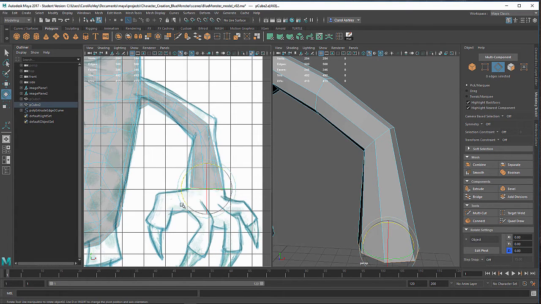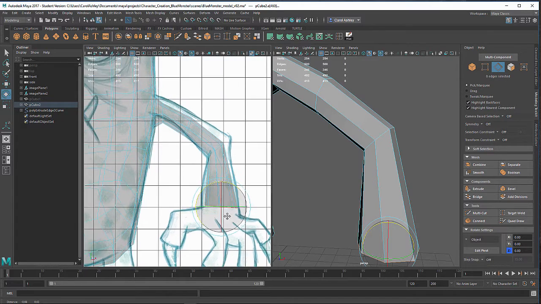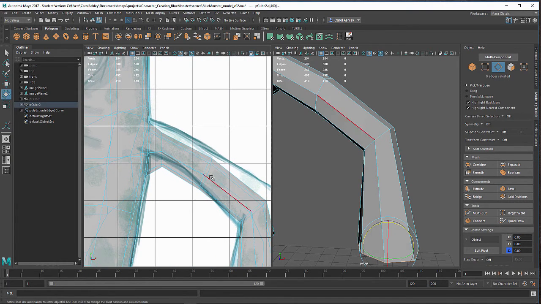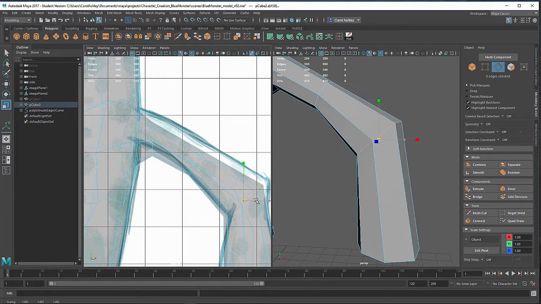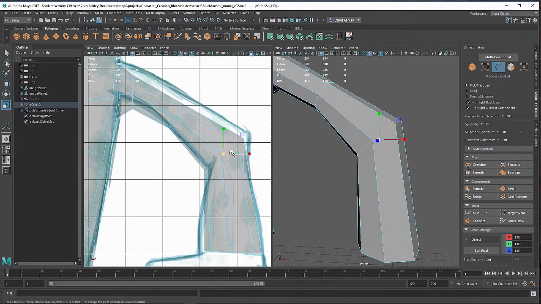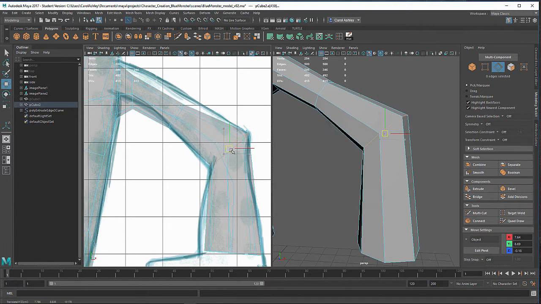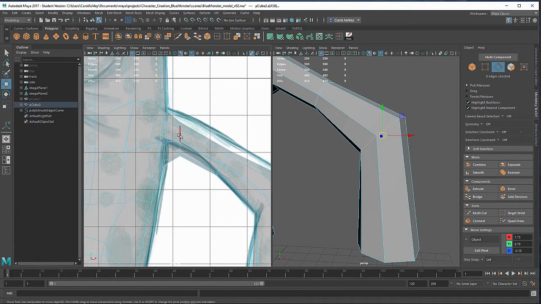The rest of this is really what's going to end up being the hands on the character. Okay, this one here is also needing a little bit of rotation on it, and I feel like it needs to get scaled down a little. This one needs to get scaled up. He's got kind of a little bit bulkier arms here. I'm going to kind of push that up. This could actually get rotated a little bit too for more of the shoulder area, and I think I'm going to just exaggerate it here and make it a little bit smaller.